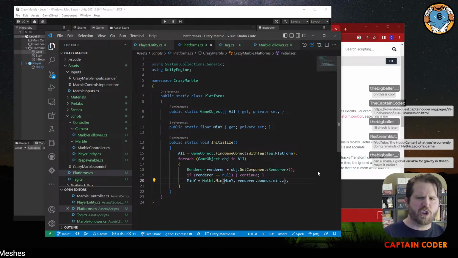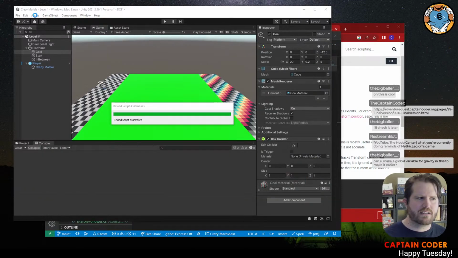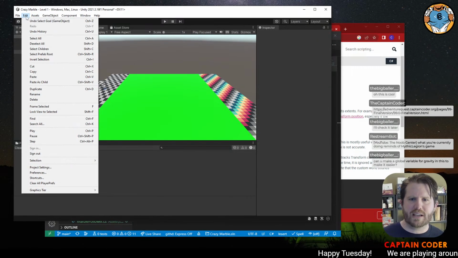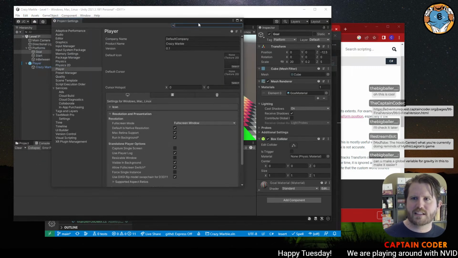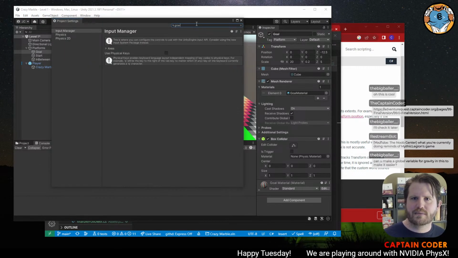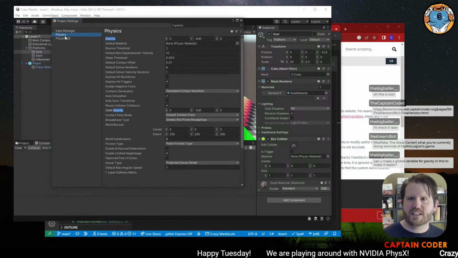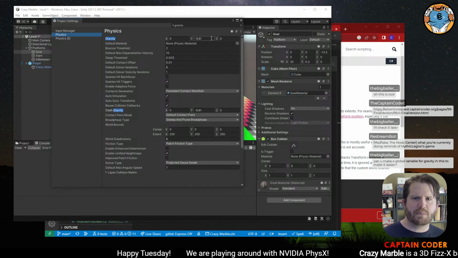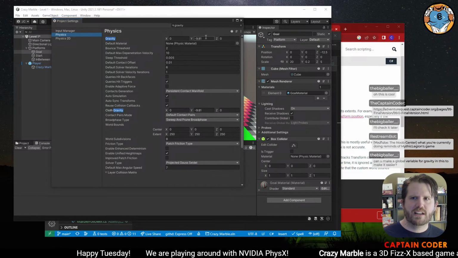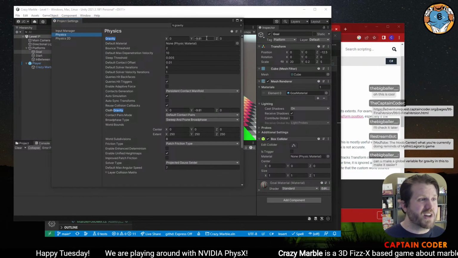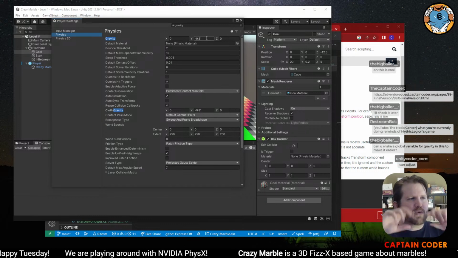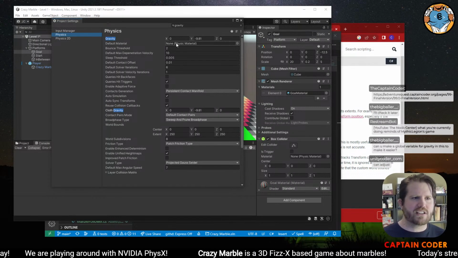I probably could make a global. It's a good question, Big Baller. I'm not sure. I know that there is gravity, so I don't know if we can adjust it during gameplay, but I know in our project settings we have gravity. So in the physics here, someone tell me, can I adjust this during gameplay? Is this a thing that I can modify? There is a constant, it's -9.81, the gravity of Earth. Okay, so I can adjust this at runtime.